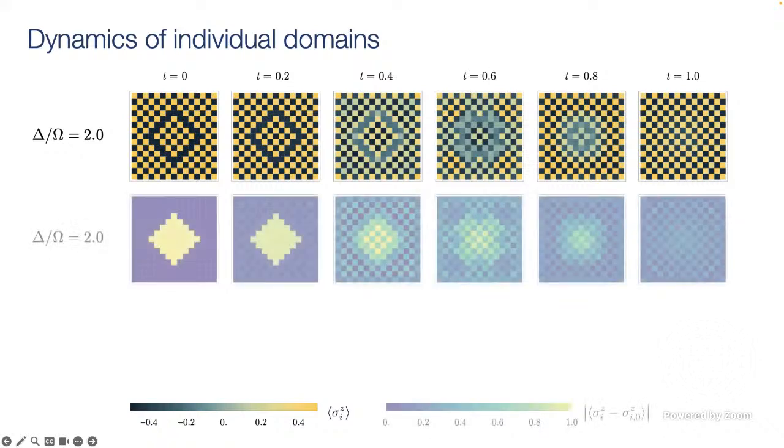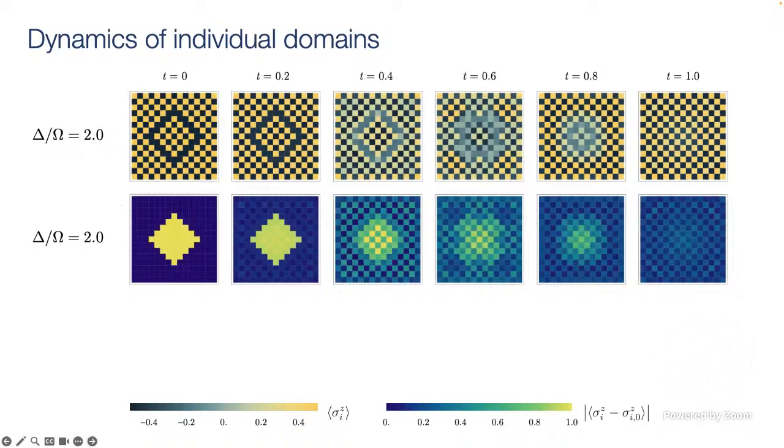It's probably a little easier to visualize if I just flip this slightly. So here I've just applied a staggering field. It's the same picture, just multiplied with a staggered -1 factor. So you can see clearly that there's one domain on the outside and one domain on the inside. And again, as time goes on, this melts away.